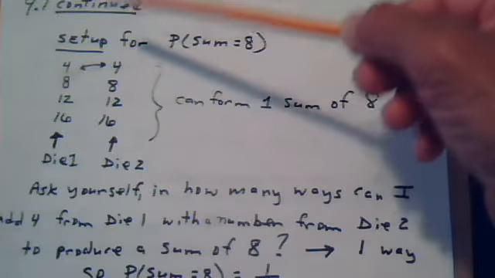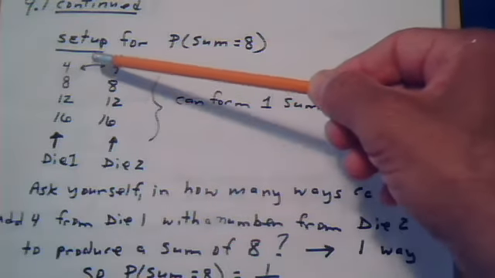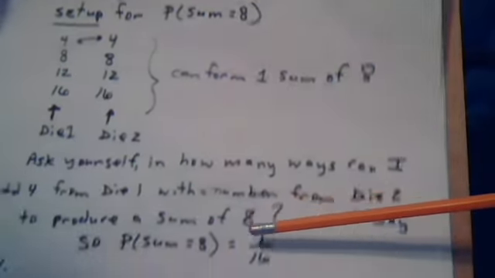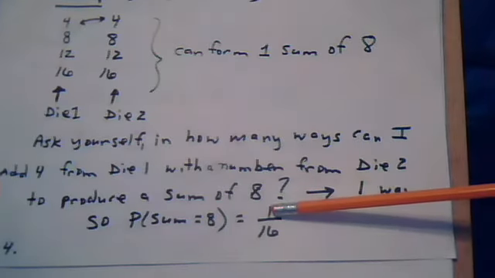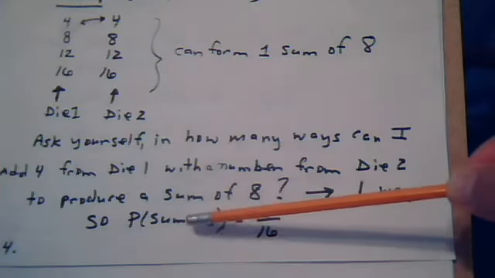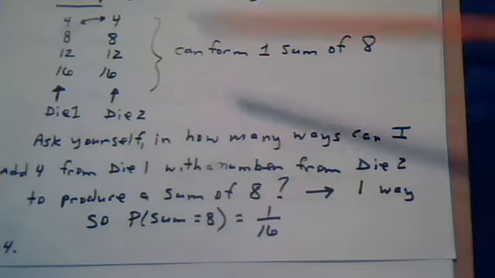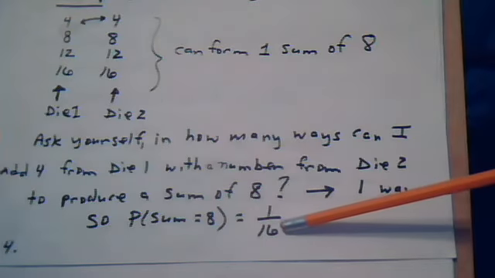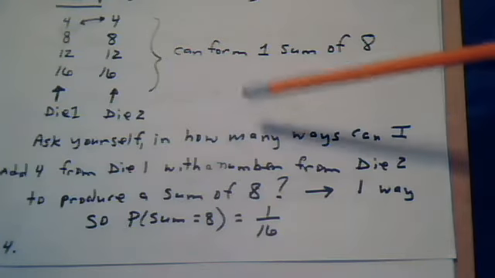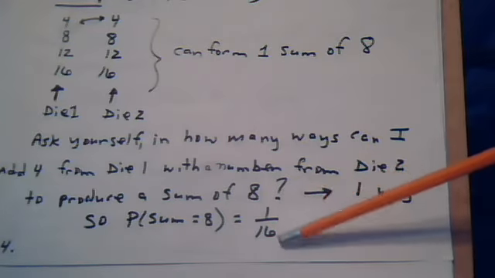So 4 plus 4 add up to 8. Notice no other pairing of these two numbers will give you an 8. There's only one way you could get an 8. So in your computation of your probability, the top number is a 1. Remember, in the probability, the top number records how many of what you're looking for occur. There's only one way you can get a sum of 8. The bottom number is the same for all the probabilities in the given problem. So all these probabilities for this probability distribution will have a 16 in the computation of the probability.